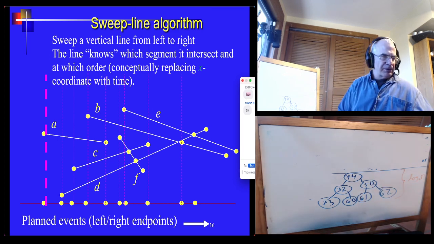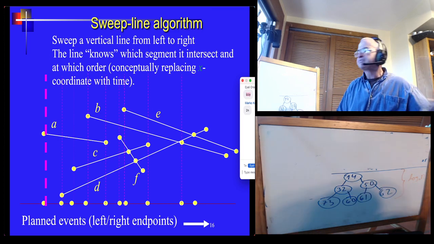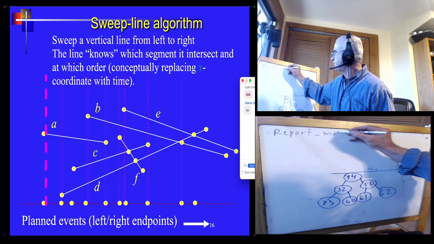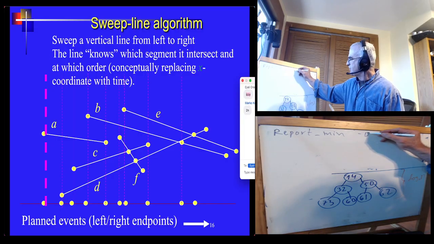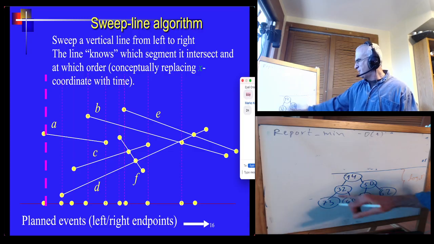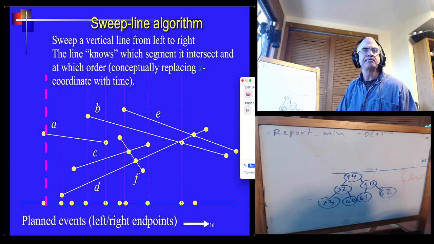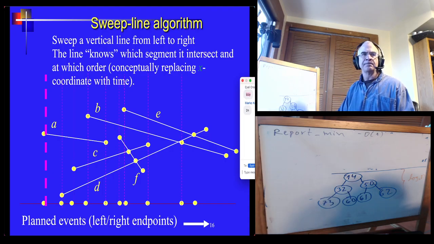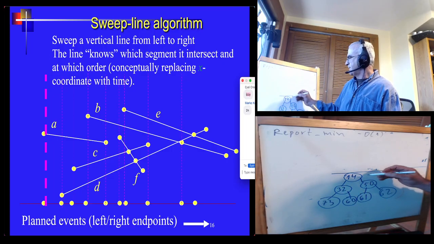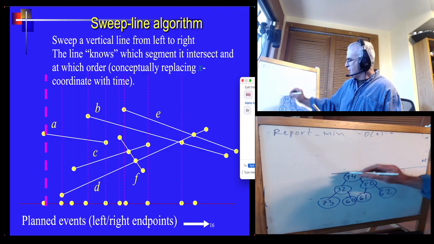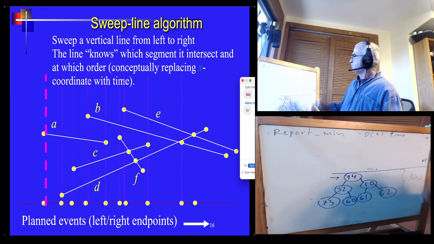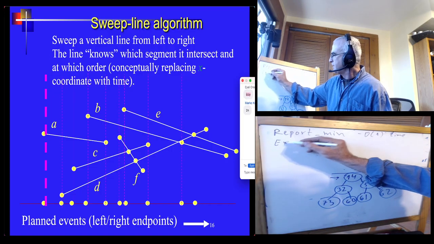It supports the operation report min, which takes constant time. Why? How do we do it? How do I know what's the minimum value in this heap? It's in the root. It's always in the root. I mean, definitely if it's unique, or it's always in the root and maybe in another node. So I just need to access the root, and that takes order one time. I can extract the min.